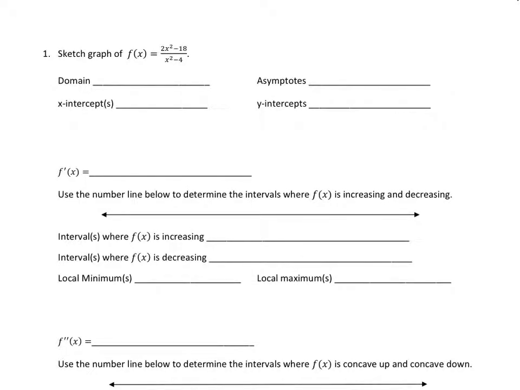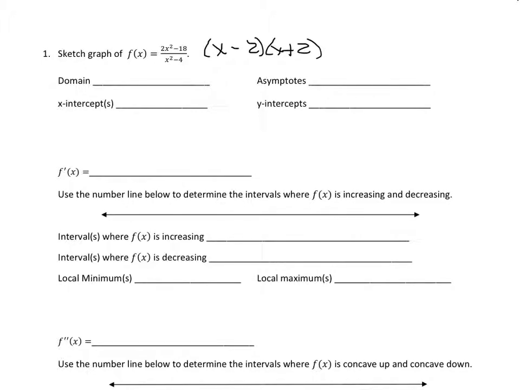Let's do a function of curve sketching with a rational function. And of course, if we're looking at this one to see about the domain, the first thing being to find the domain, we need to look at that denominator because we don't want to have a denominator equal to 0. So of course that would be factored. The denominator would be x minus 2 and x plus 2. So that means our domain can't include negative 2 or positive 2.